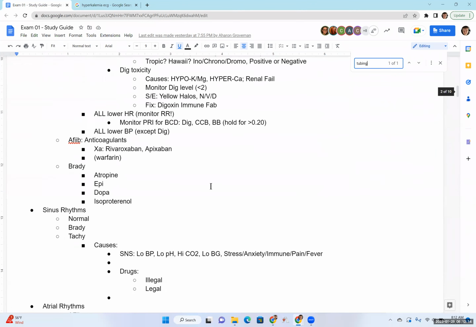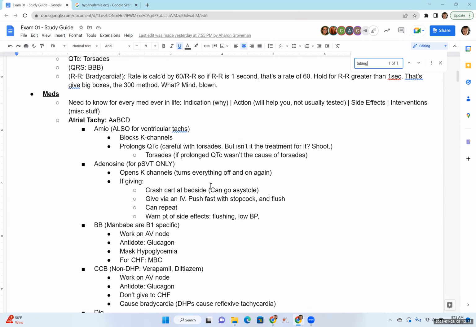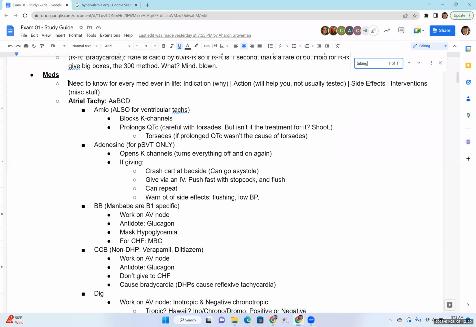I think I might have mentioned it here once, but for medications, where did I put meds at? There it is. So every med ever. In nursing school, you've got to know what class it belongs to, because that's going to help you out. And usually they have suffixes. So if they have suffixes, you know it belongs to that class, and that class does this thing and has these side effects. And sometimes there are unique meds within the class that have specific side effects or specific things you've got to think about, right?